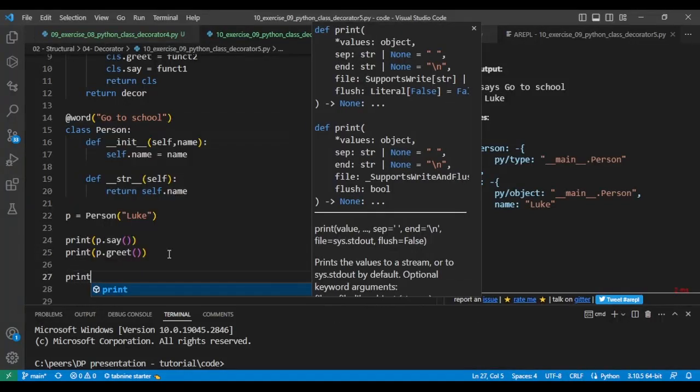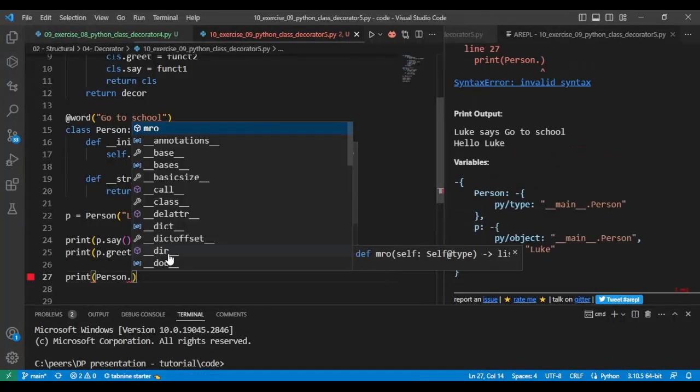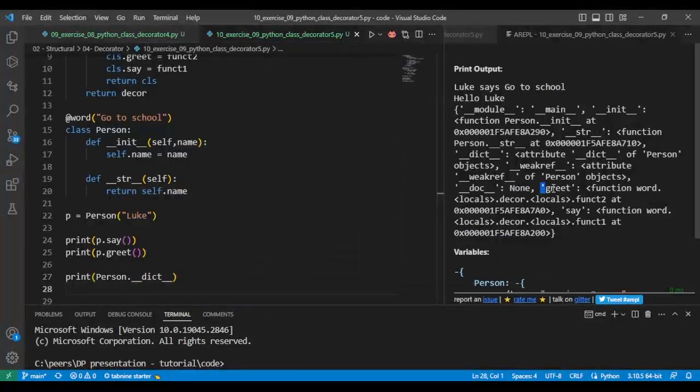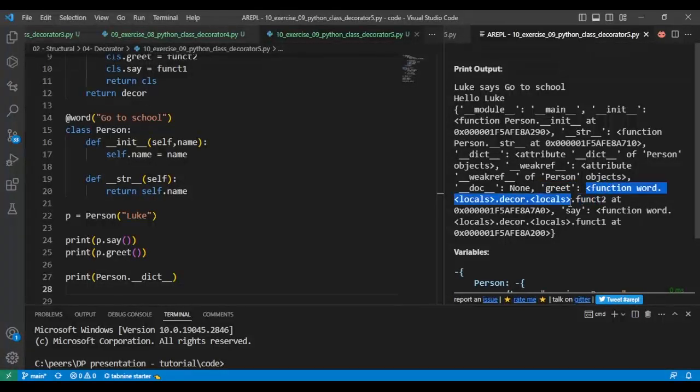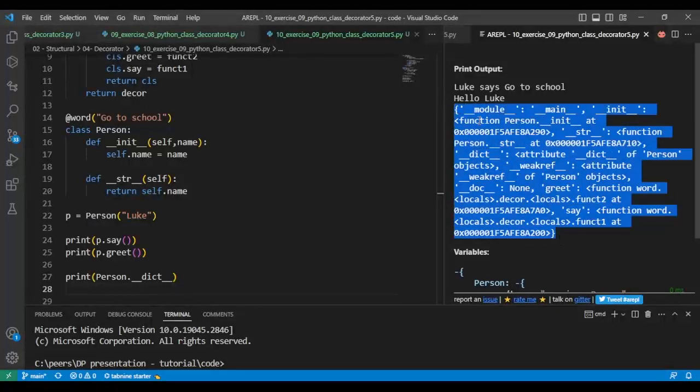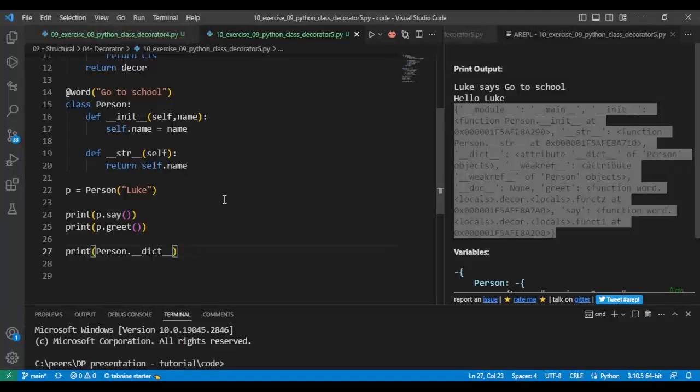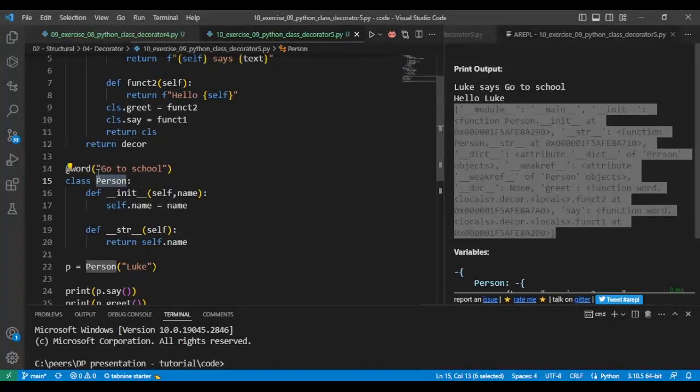If you take a look at the dunder dict of person, you would actually see what is happening. The dunder dict of person has the greet method, and the greet method is attached to the decorator function funct2, and the say method is also attached to the decorator function funct1, and you can see that in the dunder dict dictionary of person. So it's quite flexible, and basically what you're doing is just wrapping the class person inside a decorator.